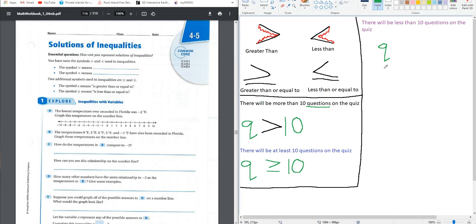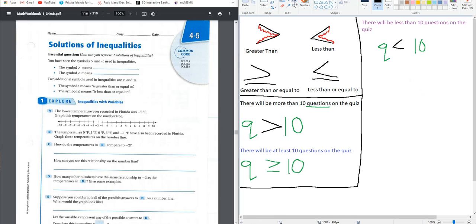My Q, the number of questions, and 10. And the number of questions will always be less than 10. The alligator is facing towards the 10 because the 10 will always be bigger than this side. It does not matter what goes in here, because no matter what number I put in here, as long as this is telling the truth, it won't be bigger than 10.